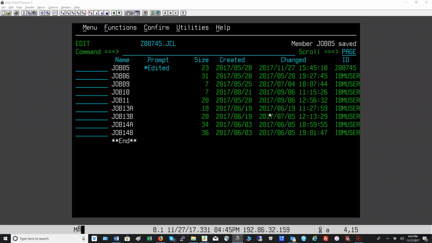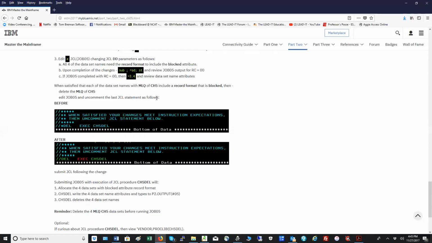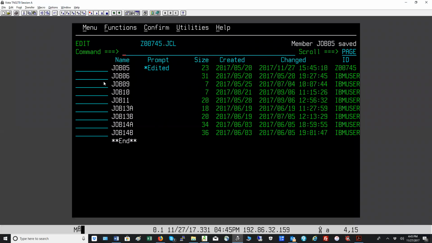Okay, everyone. So I made the change to job 5. You can see it's edited. I'm not going to show you what I did. I mean, I think you can figure it out. It's not real complicated. I'm not trying to make this any more difficult. And then I'm going to issue this command on job 5. Well, I'm going to do it like this. I don't know if this will work here, though.